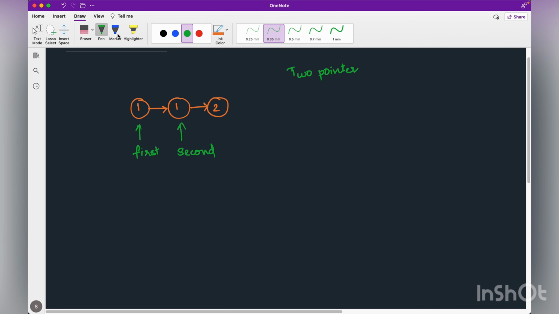and these will be pointing to head. Let's say this is the head pointer and first will be pointing to the head pointer and the second pointer would be pointing to head dot next pointer. What we are trying to do is iterate through this entire linked list and check if the first pointer's value and the second pointer's value are the same or not. If it is the same, then we are going to remove this second node and we are going to update it with second dot next.